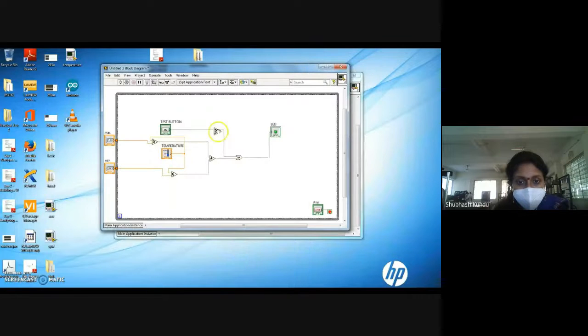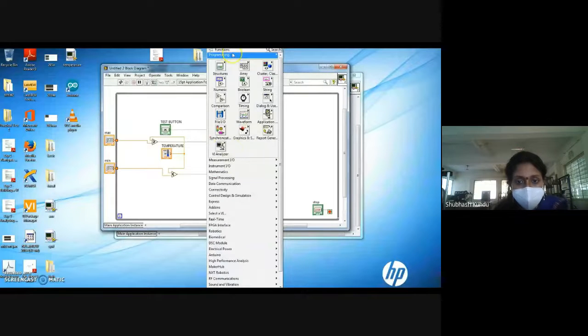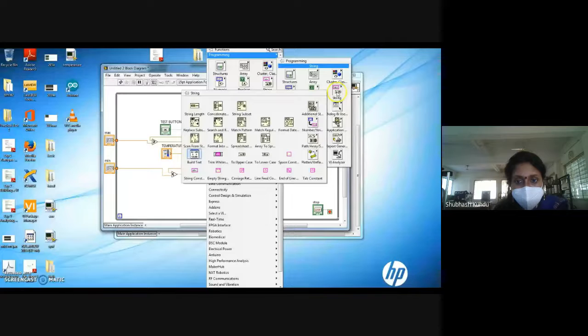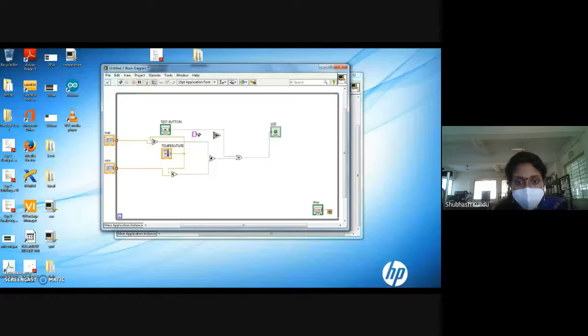So there is one more that is called if else. Okay, so this block I have told you, that is if else. So there we may add some string constant. String constant is what we may show some message, right? We may show some message. So that string we may show here. And on the terminal, by clicking on the terminal, we can create this constant or any numeric value.